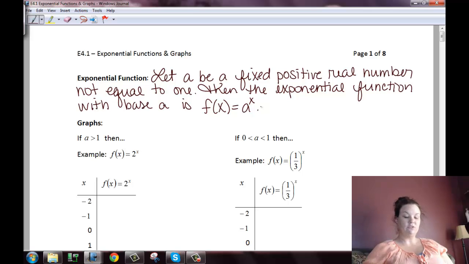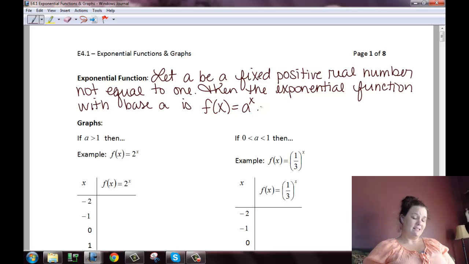Okay. So we're letting a be fixed, meaning it's not going to change once we have our base, that it stays our base. Positive real number. The reason we say positive is, remember, negatives when we're graphing represent reflections. So we always start off with just a positive base. And it can't be equal to 1, because if I raised 1 to a certain power, no matter what power I raise 1 to, it will always be 1, right? So that would just make it a constant function. So we don't want to use 1, we want to use things bigger than 1.